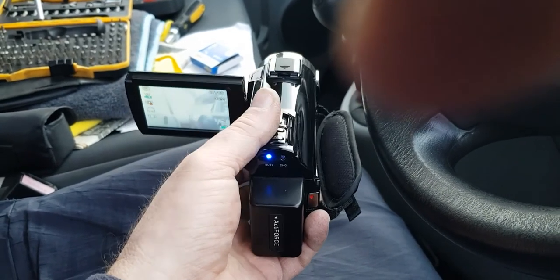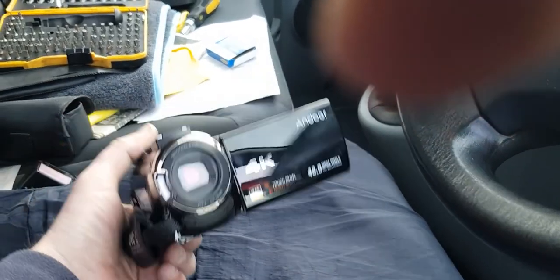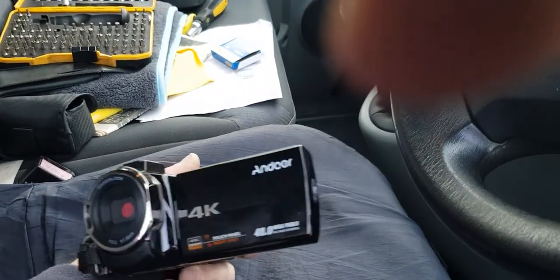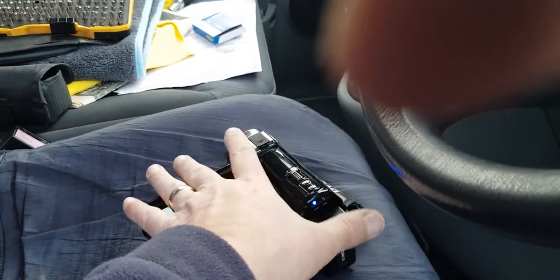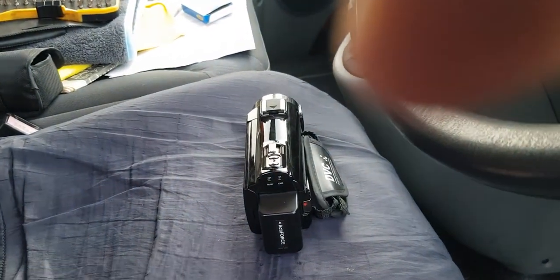So I've not really done anything much with it at the moment. Let's see, it's quite a nice little handheld camera. We'll give that a go later on and see if we can do some videos with that, and see whether it's any good. That's the noise it makes when it switches on and off.